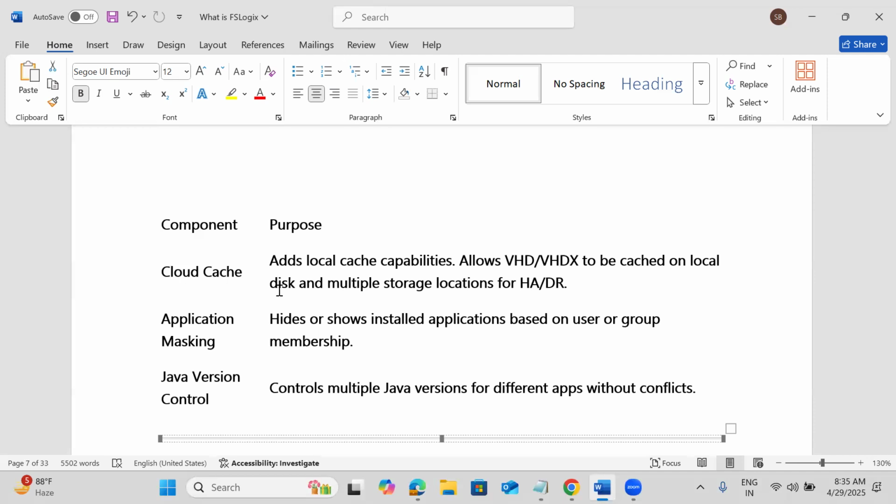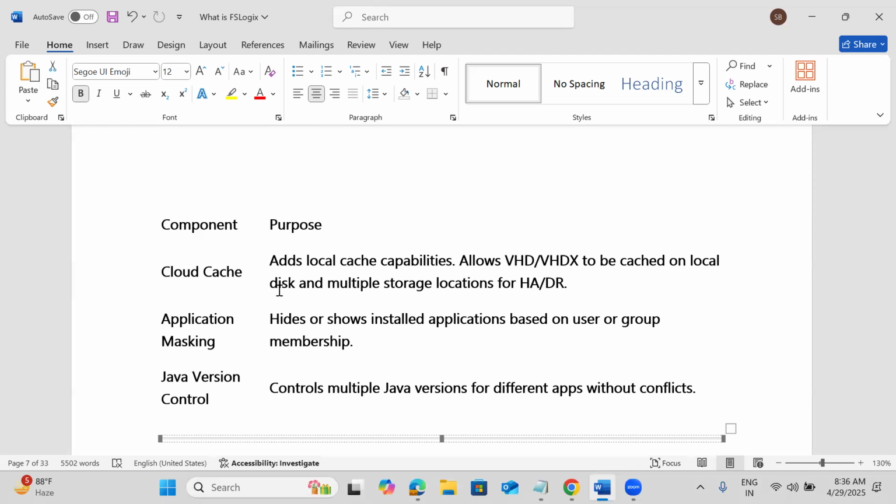By storing data locally instead of writing directly into the cloud, performance can be improved, and even during storage downtime the data is still stored. That is the advantage of using cloud cache.